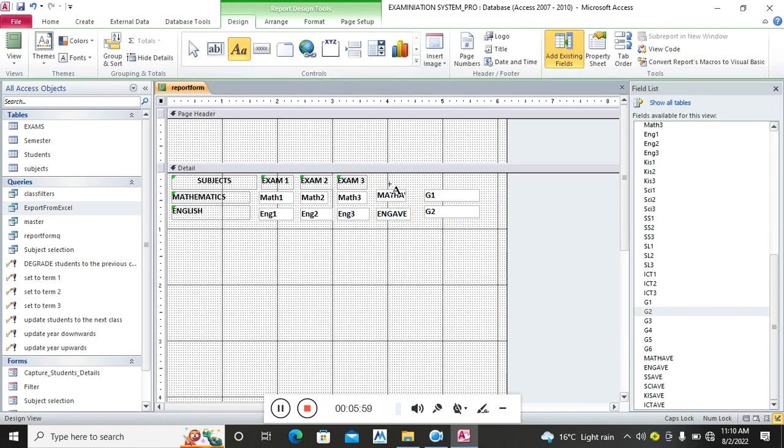Then up here you need to take a label. This is the average, this is the average, and then after having the average up here we shall have the grade, that is the grade there. So guys, I will be off the camera, I will be back when I have finished putting all the subjects.